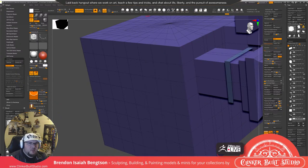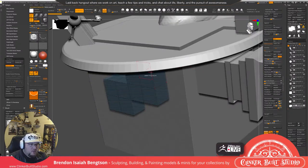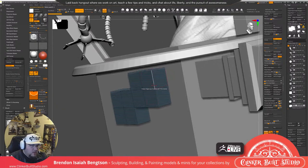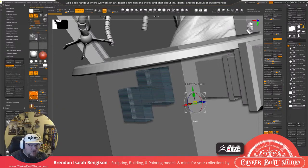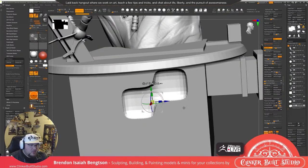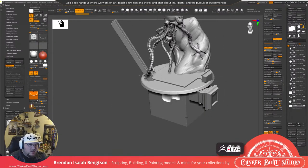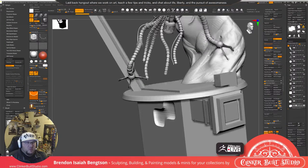Give it to me. Thank you. Then you can say this one I want to be negative. All right, and then we'll just take this guy and move it in like that. So now I have a QMesh, right? And then, you know, maybe you want to subdivide that. So there's all kinds of crazy cool stuff that ZModeler is great for.